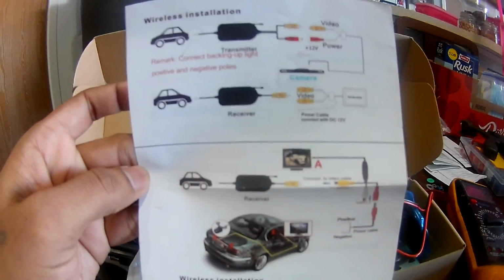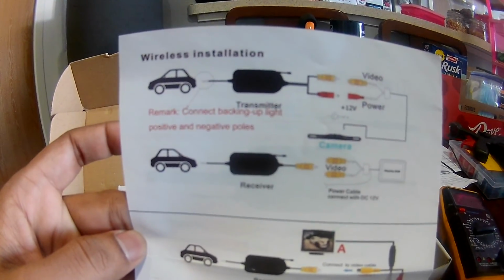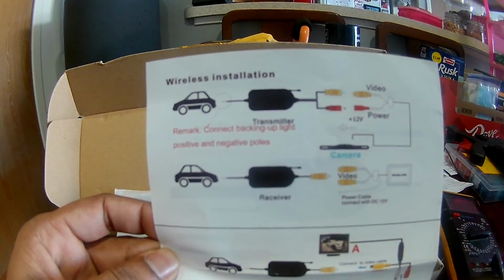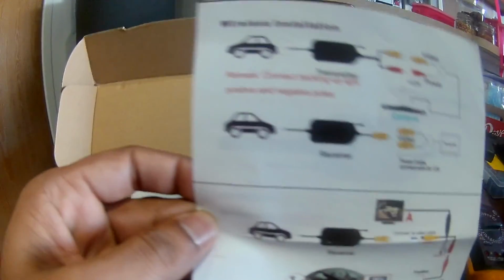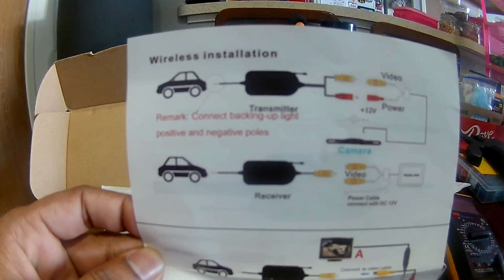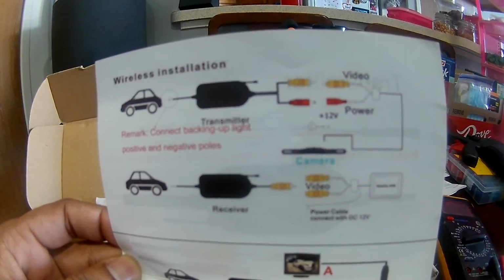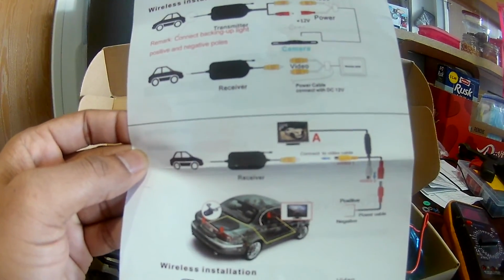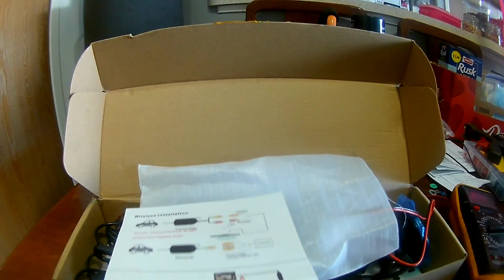Okay, so this is how you connect. You see the front camera, rear camera. Oh, by the way, I didn't explain what this is. This is a backup camera, and it's just $15. So it's a wireless backup camera, and you have a wireless device front and rear, and the rear has the camera and front has the small monitor. I believe it is a 4-inch monitor.